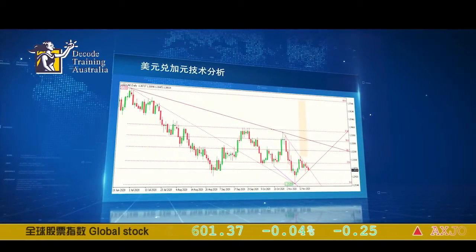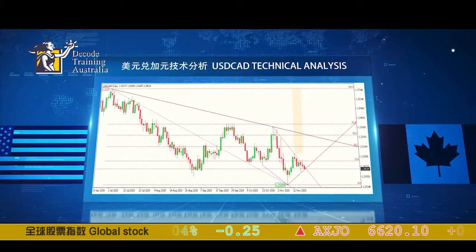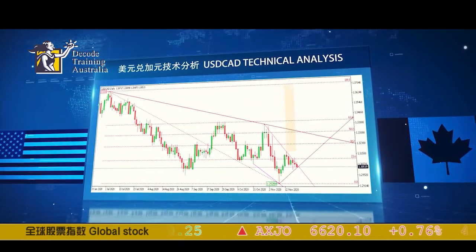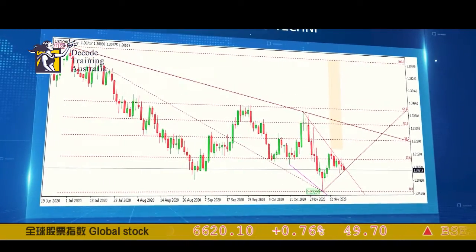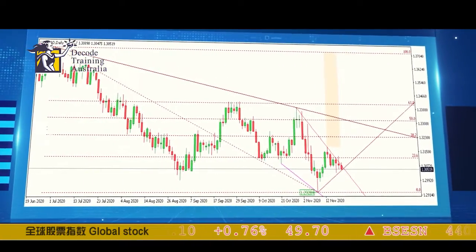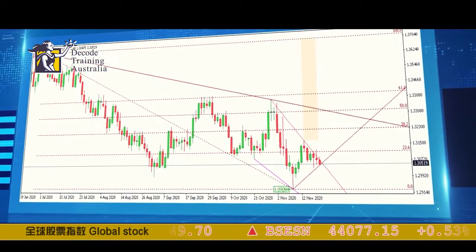Today is Tuesday, November the 24th, and we're going to be starting with the USDCAD analysis. The US dollar slid down against the Canadian dollar on Tuesday, decreasing the price of the USDCAD pair to less than 1.3100, ahead of the release of the Canadian Gross Domestic Product Annualized news. Now this pair is currently hovering around the 1.3051 level.